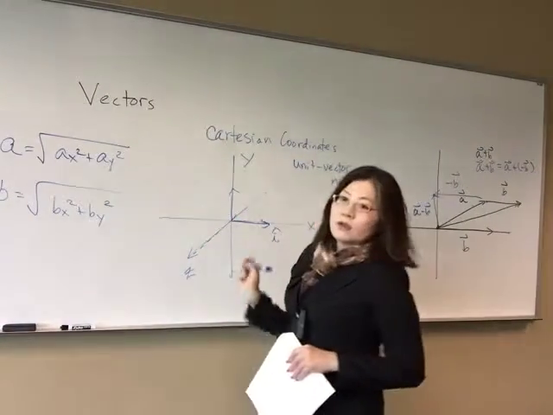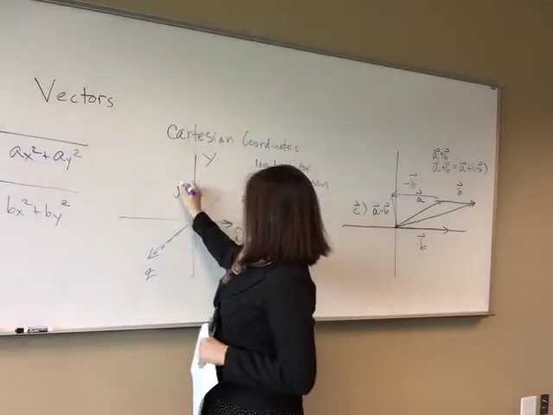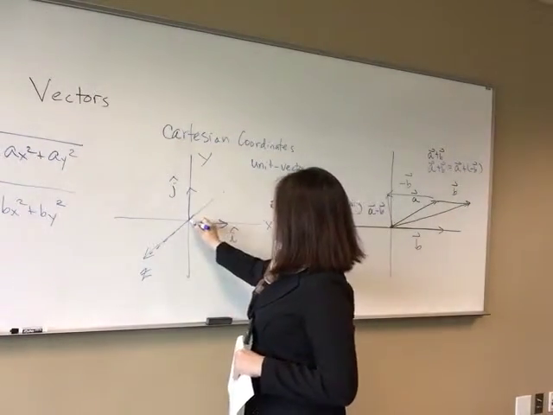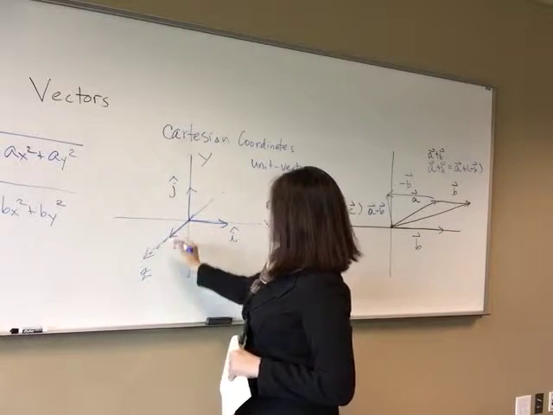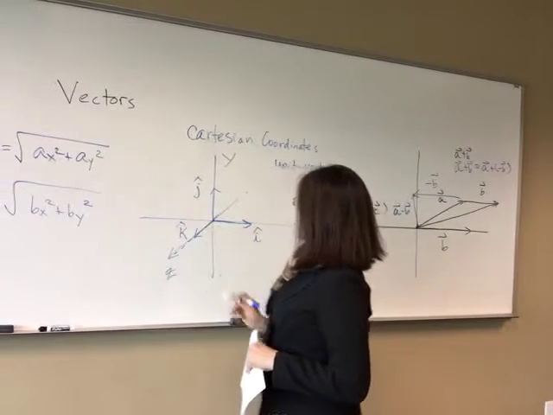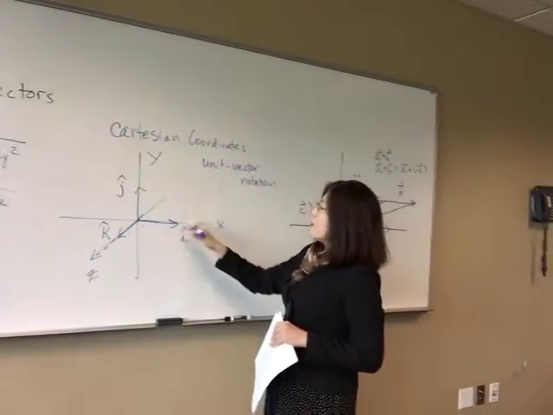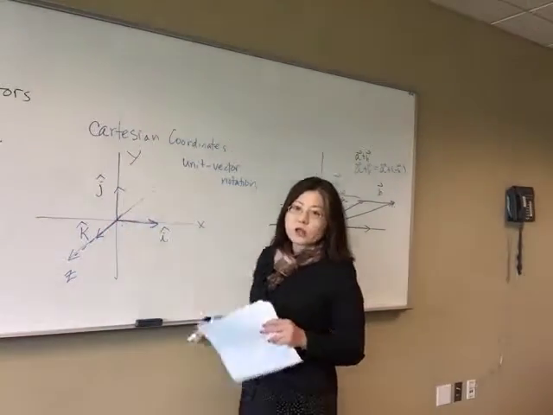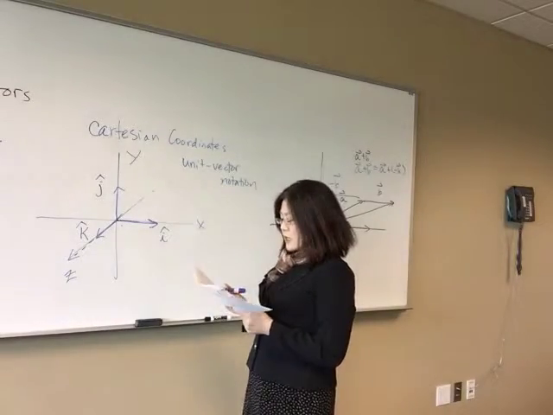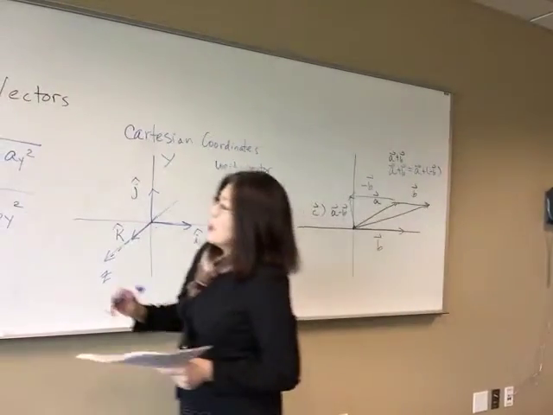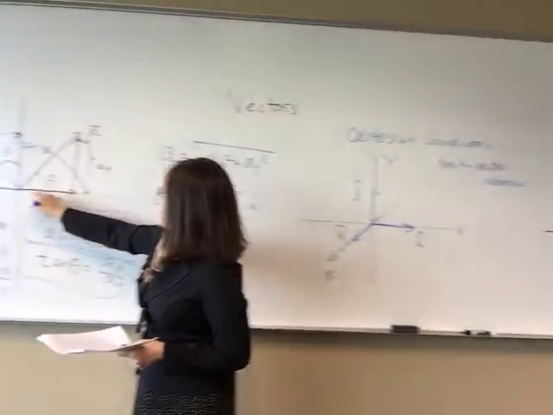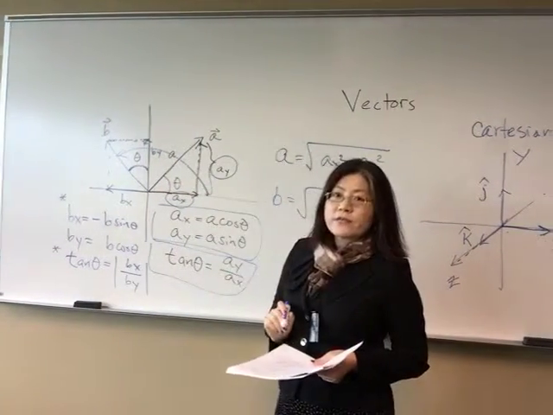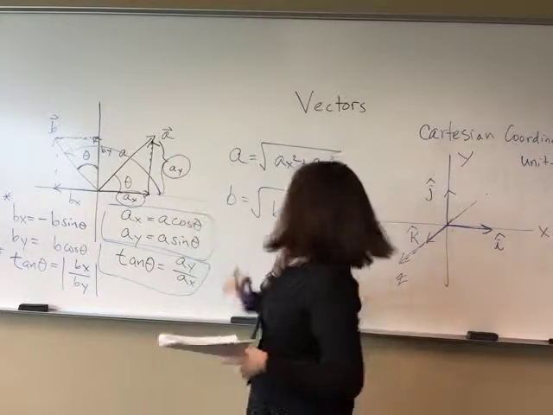So again, the length is 1, and it is j hat, pointing in the direction of the y-axis. And then you have the z, and we call that k, okay? So you can see that you have your i, j, k that indicate the x, y, and z directions for a vector. So now we have the ax here, we have the ay here. So you can express this vector in unit vector notation.